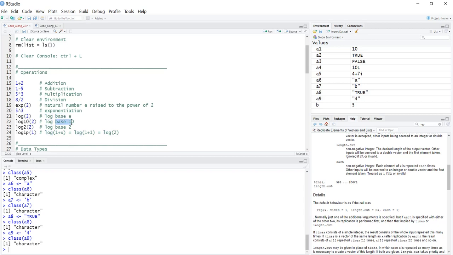And if we want base 10, we use log10. If we want base 2, another common base, we use log2. If we're dividing by a log, then we may want to add 1 to the values that we're passing to it, just to make sure that we're never calculating log of 0 because that doesn't exist. Okay? Undefined.